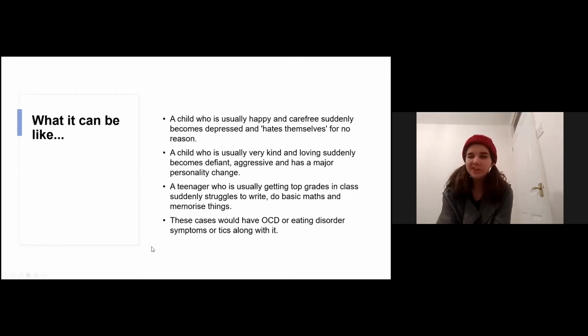So what can it be like? A child who is usually happy and carefree suddenly becomes depressed and hates themselves for no reason. A child who is usually very kind and loving suddenly becomes defiant, aggressive, and has a major personality change. A teenager who is usually getting top grades in class suddenly struggles to write, do basic maths, and memorize things, and these cases would all be accompanied by OCD and eating disorder or tics.